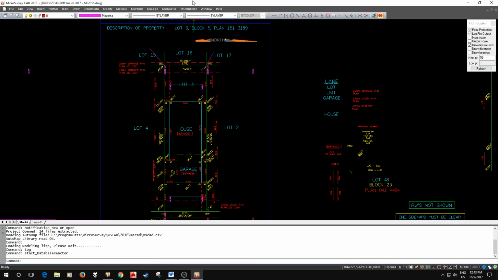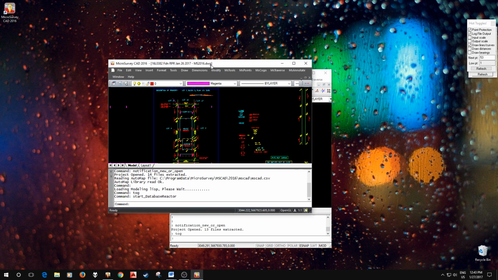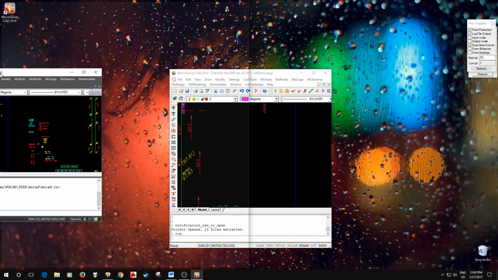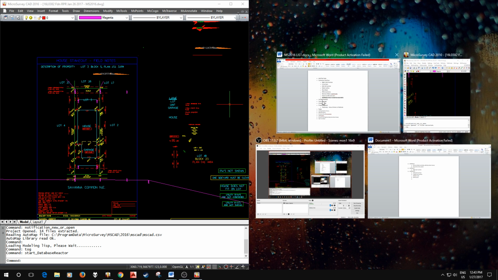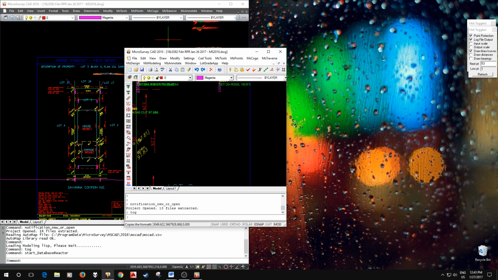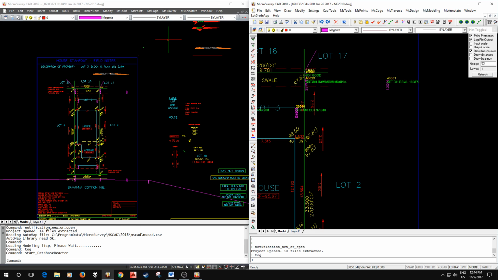So there's a couple ways you can do this in Windows 10 actually. You can either drag the top of the window like this and slowly bring it over to the side of your monitor. It'll open up like that and then give you options to fill out the other side. So I'm going to click Microsurvey 2010 over here. Another option would be to use the Windows key on your keyboard, hold that and press right or left, and the window will snap to that side of your window.